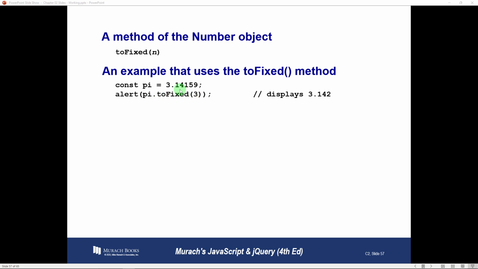So it's going to take pi, which we put with 5 decimal points, and it's going to change it to 3.142. And notice toFixed does round. When we had parseInt, I told you it just truncated and does not round. toFixed will round. So it looks at the 5, and it automatically says that the 1 needs to be a 2 when it goes to 3 decimal points. So if I wanted to get this down to the nearest whole number, I could put a 0 in here, and it would round to the nearest whole number, as opposed to truncating in the other method.